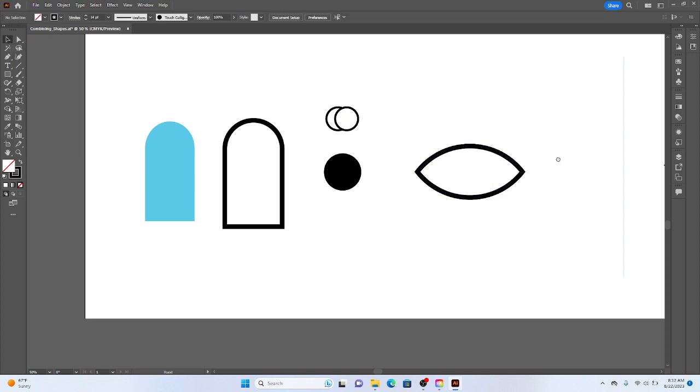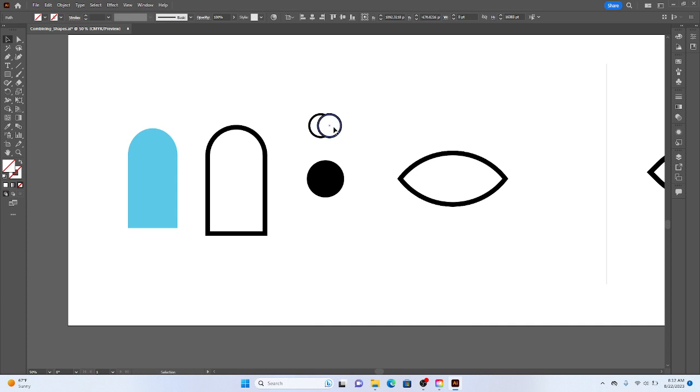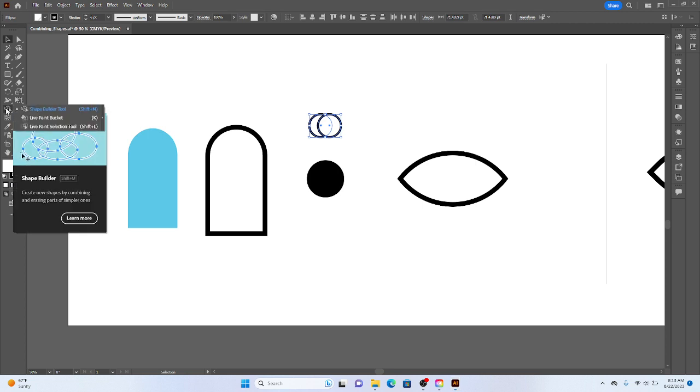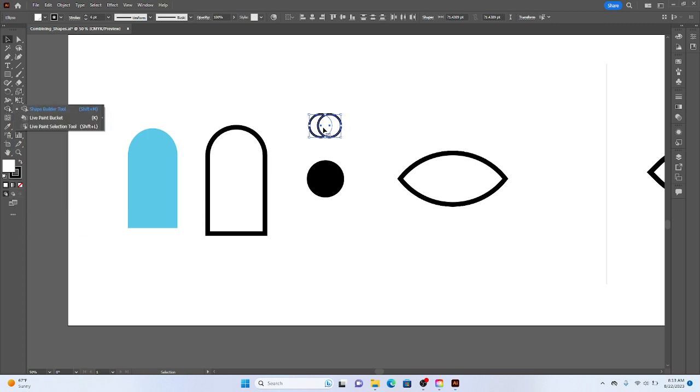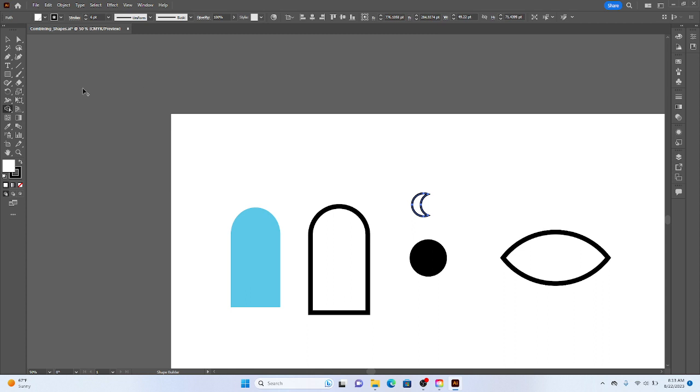The last thing I need to do, if you look over to the left here, is create this little crescent shape. And so basically I'm going to make this circle cut through this other circle to create that moon shape. So I'm going to select both with my selection tool, Shift+M, or click on the Shape Builder tool. And to delete something, again, I'm going to hold Alt. So Shift+M, hold Alt. I'm going to click and drag, and draw a line across the parts I don't want. Whoa, I think my keyboard got stuck there.